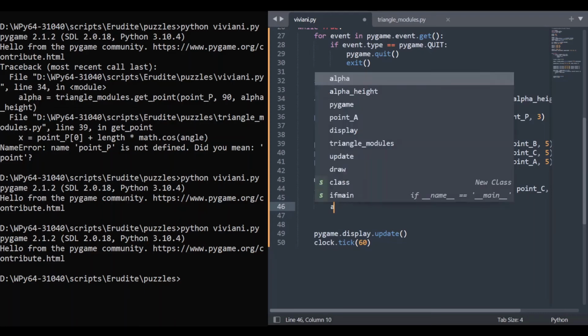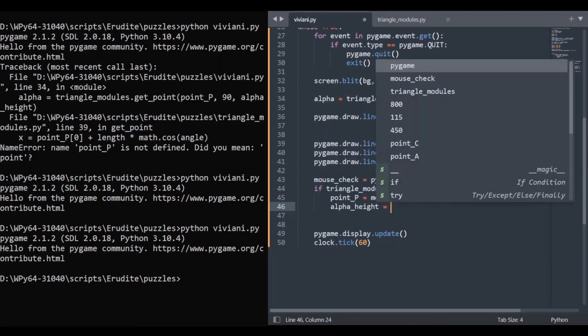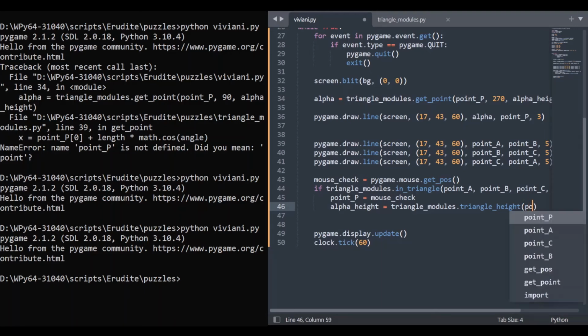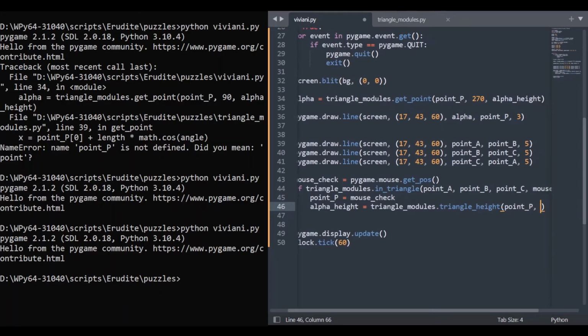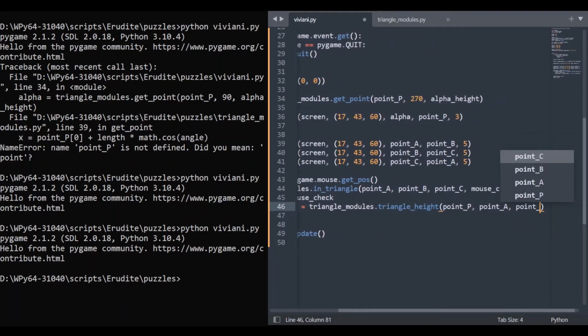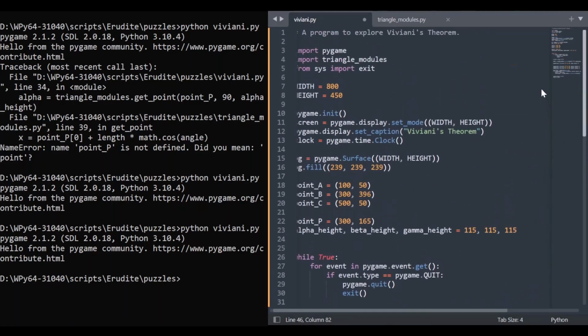So alpha height will equal, and we can use our triangle height function that we had before. So triangle underscore height, and it will be between point P, I think it's point A, and point B, but I just want, so point A and point B, are they the top two?